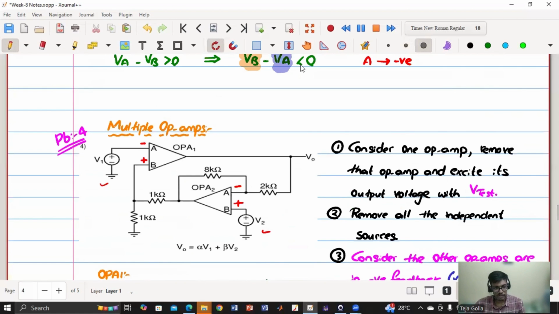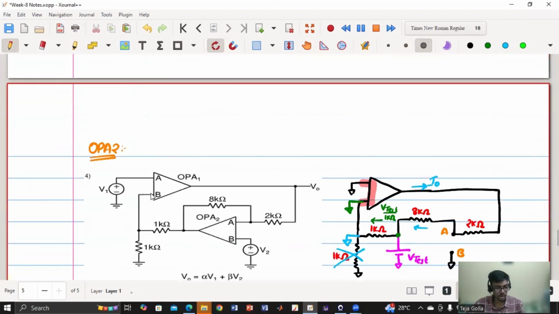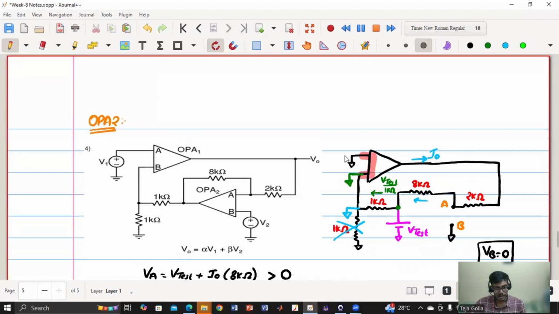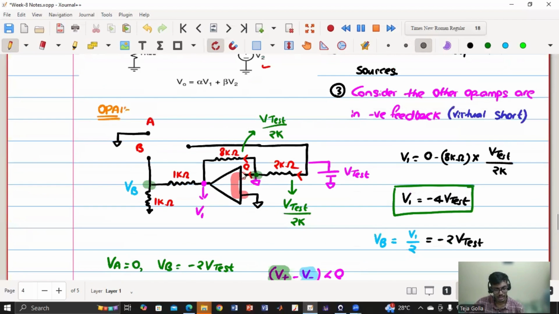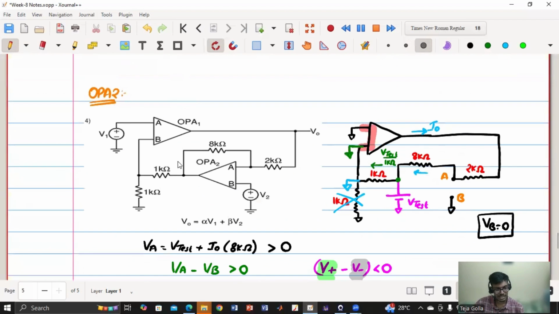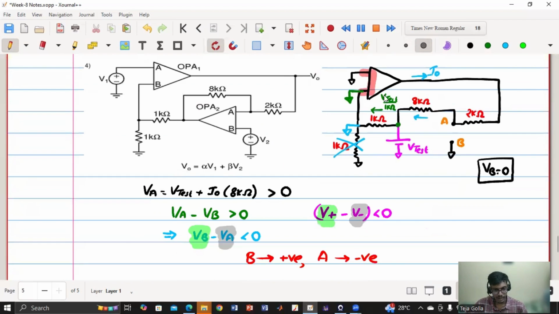So even if I know the terminals of A and B, what additional benefit am I going to get? I'm not going to get any additional benefit, right? I am anyway considering these are virtually shorted. That is our assumption. Without knowing the terminals, we are basically considering that this is already connected in negative feedback, because this is minus and this is plus.